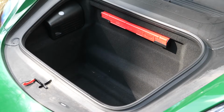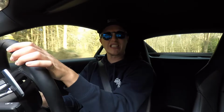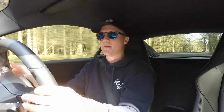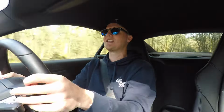I've got a massive boot at the front that seems to be able to fit endless things in it, but I've also got one at the back. Porsche were like, well, because of the mid-engine layout, we give you some extra space back here for some leather driving gloves. And so I never run out of space to put things. Even in the cabin, I've got endless sort of cubby holes and glove boxes and compartments for whatever I might need them for. It's really good on a long distance journey, this thing.